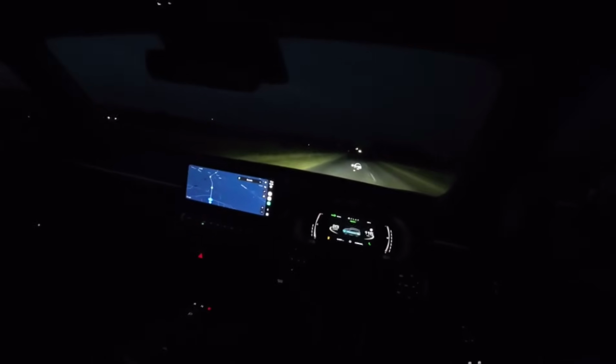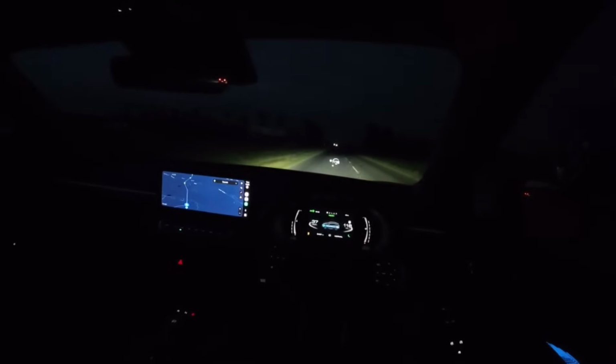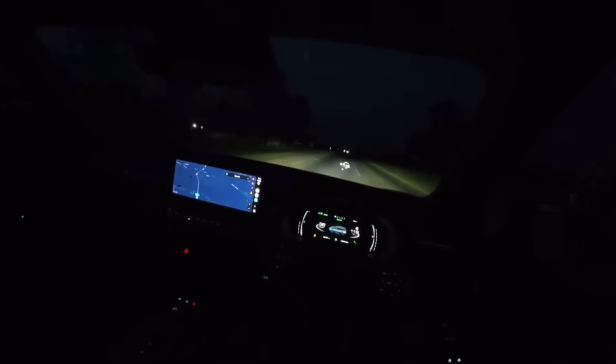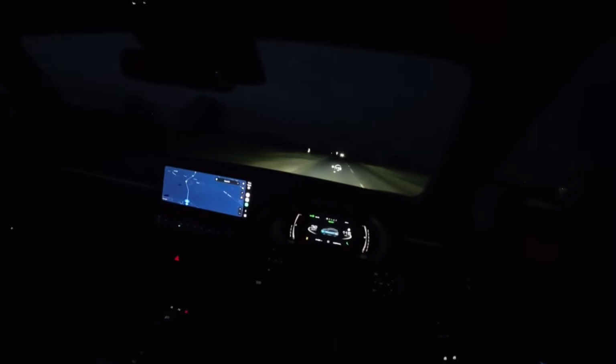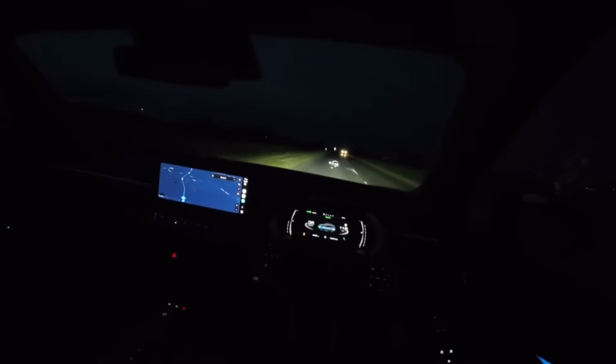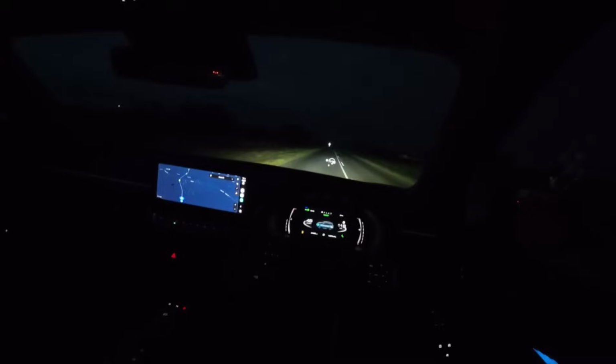But I realized that when you drive over 90 kilometers, I think it brightens up the lights. I don't know why that is. Maybe you guys can tell me why it's doing that. But again, I can't complain much, because they decided to use white illumination on the buttons overall. Because of that, it does add some ambience in the cabin. It doesn't make you feel like I'm in an old car or anything like that.